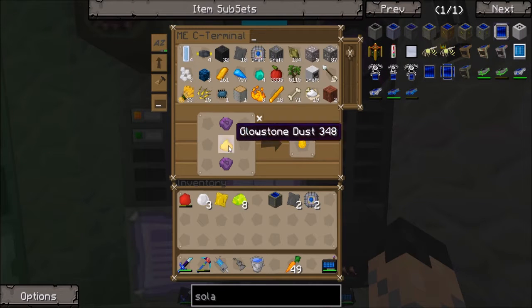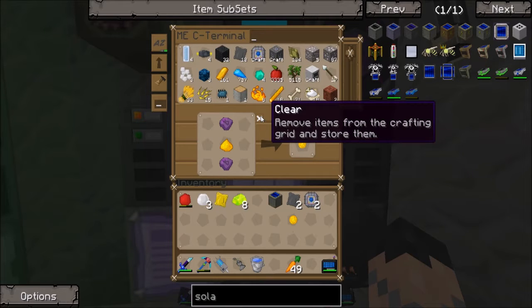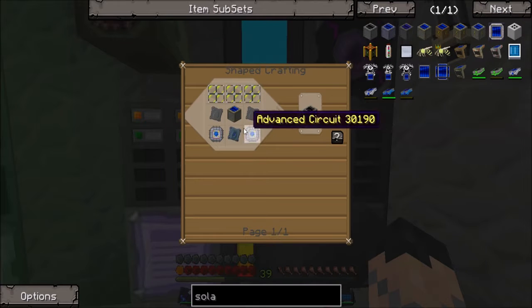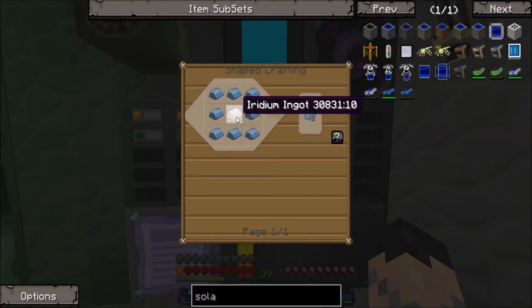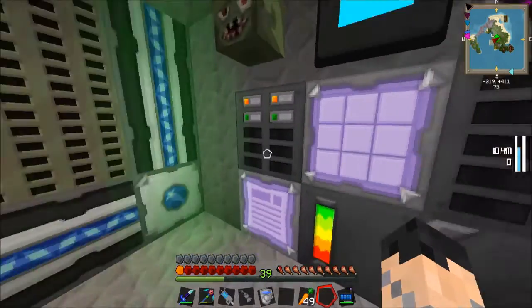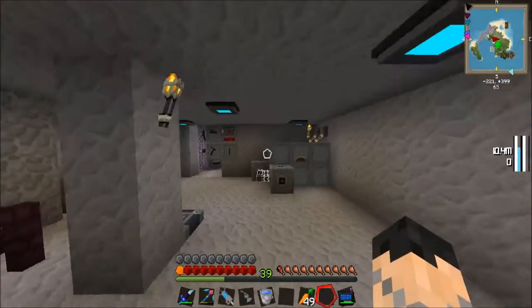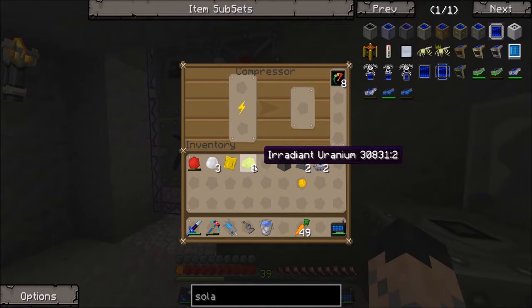I know I've got the UU matter going directly into my system from that over there. So, Cenarium part, and I forgot all about that actually. Diamond and that stuff. Reinforced iridium plate and iridium plate. So I'm going to have to go downstairs real quick and compress me up a piece of iridium. So here's my compressor. Place 1 in there. There we go. Iridium ingot.